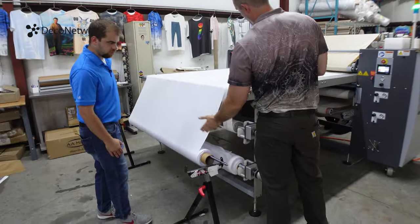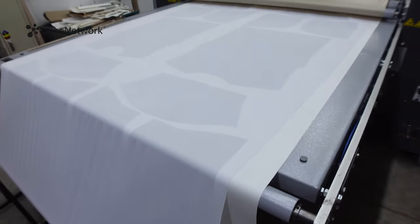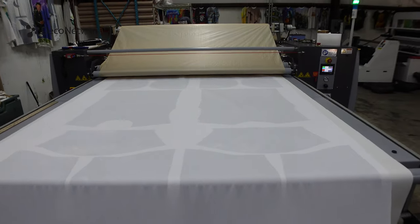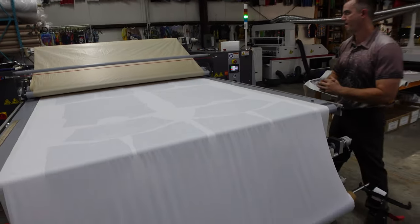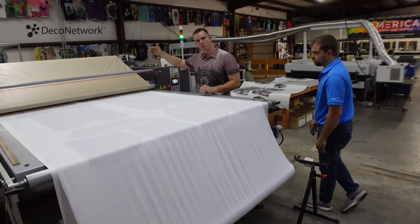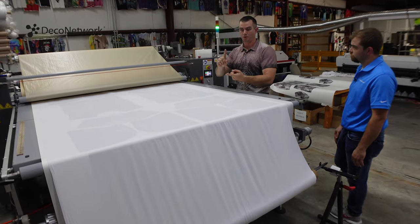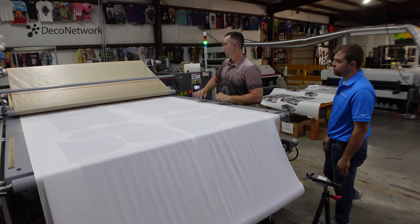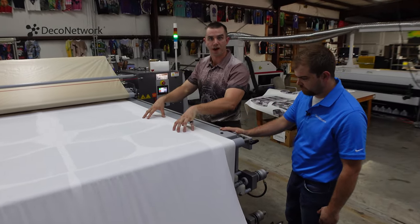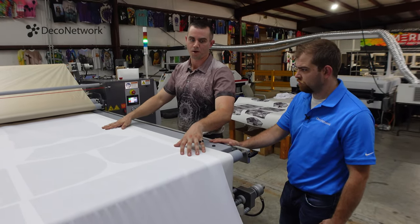So what we have here is we're loading it up onto our table, and then we're gonna go through the calendar press. Same thing with the Oliver print, it's temperature and pressure. We're at 400 degrees for anywhere from 30 seconds to a minute, going around an oil-filled drum. The oil-filled drum is doing two things, applying both pressure and heat. By the time we get to the end of the drum, our sublimation process has happened. We have enough dwell time, and then on the backside, we're gonna have our finished product.